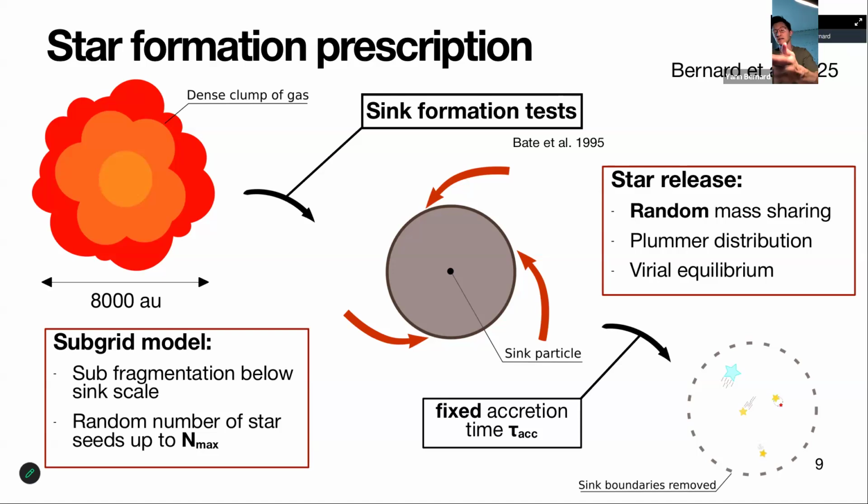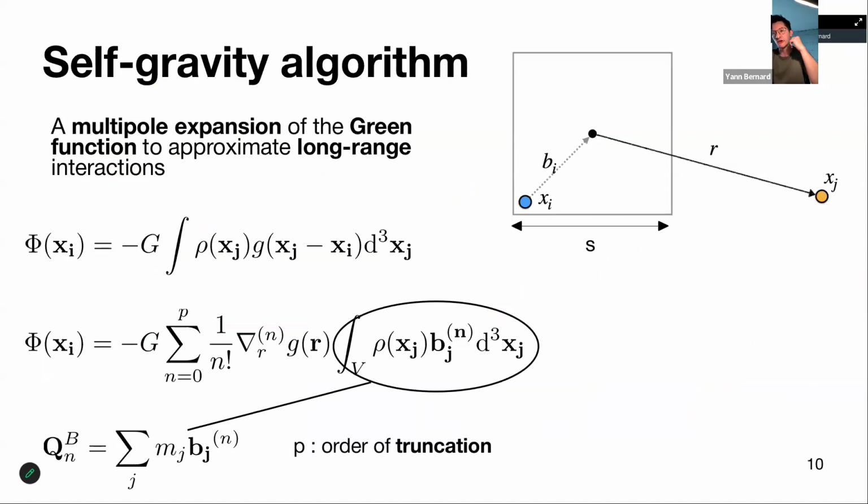And with that, I can form individual stars without the requirement of the very, very high number of particles that we should have in a standard way of doing star formation simulation. So that was the whole point, to save a lot of computation. And with that, I have the complete structure for doing my cluster simulation. But as I said before, we had a little side quest during this PhD.